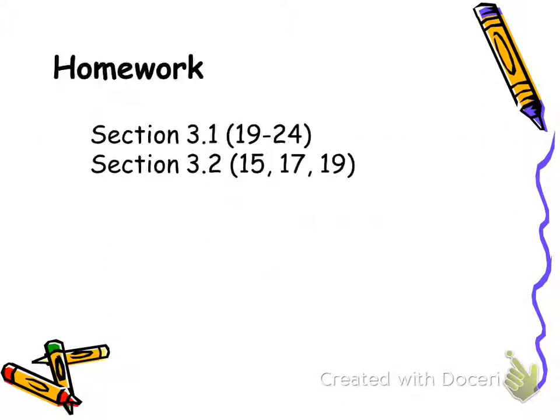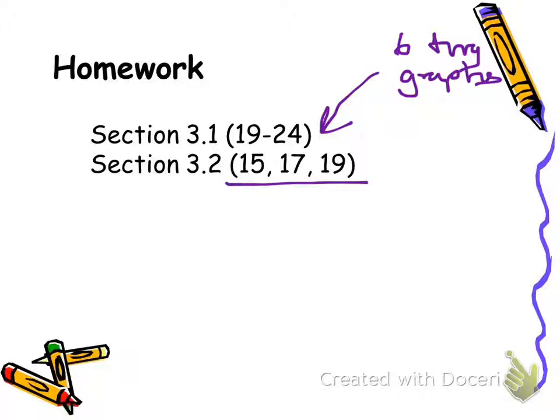All right? Homework. Got 2 sections here. This is going to be the 6 trig graphs again. Try to do them from memory without looking back at your notes. If you have to look back at your notes, look at your notes. I want you to ignore the domains that they give you. They'll tell you graph it from -4 pi to 4 pi. I want you to graph it the way we just graphed these. That's the way we're going to sketch all our trig graphs. If you needed to extend it, you could. And then 15, 17, 19, and 3-2 is going to be 3 examples just like the ones we just worked in class. Okay?